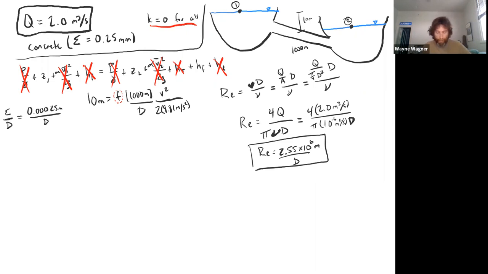Okay, now we want to take this equation that we have right here, so this equation is easy. And now we need to do the same thing with this equation right here. I need to get rid of some unknowns here. And you know what, I'm going to go back to symbols because this is going to be way easier to solve in symbols. So we'll call this H, that's the difference between Z1 and Z2. Call this 1000 just L. Okay, and this will be 2G.